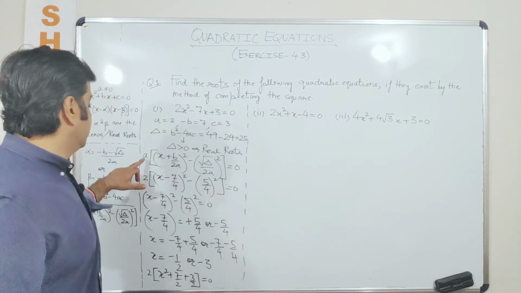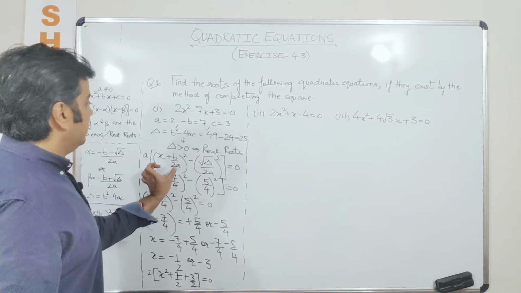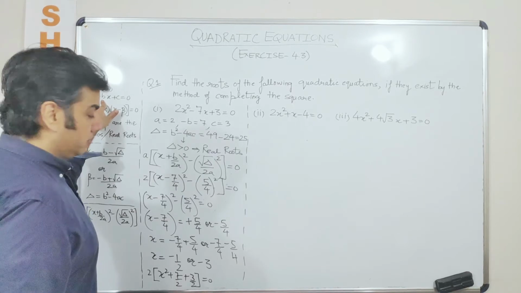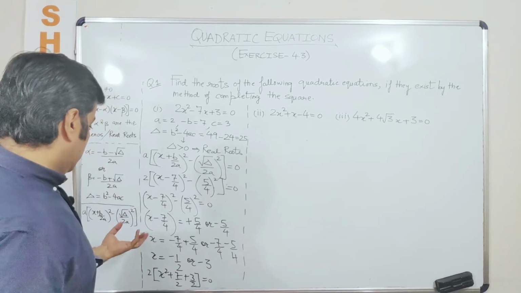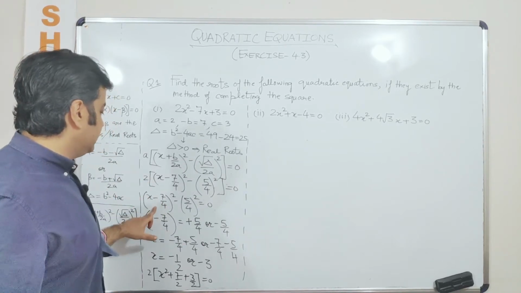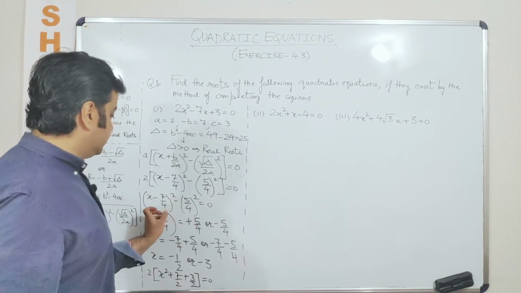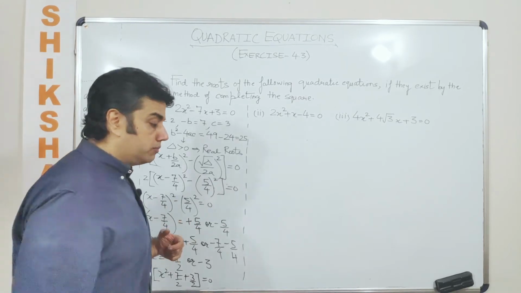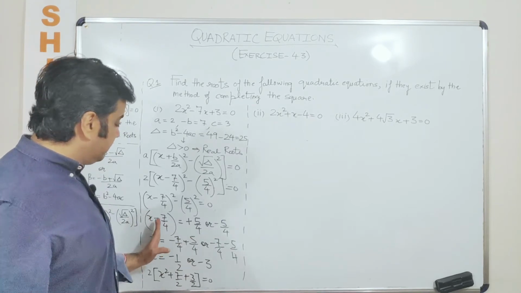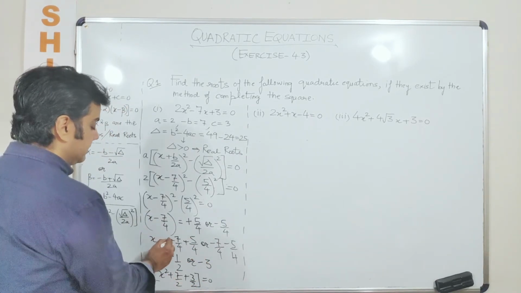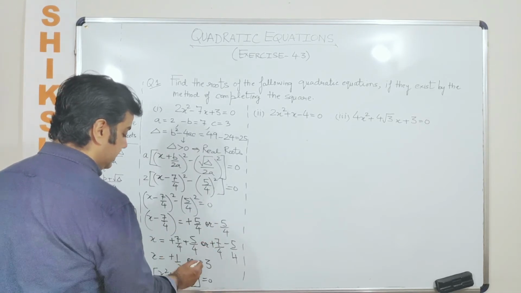What we have done here is we have taken a times x plus b by 2a whole square minus, now when we are expanding this, we are basically talking about this expression. Once we came down to this step, we equated both the sides, which we did. Then squaring both the sides and finding the square root on both the sides is what we did here. Now when we had taken 7 by 4 on this side, it was not minus 7 by 4, it was plus 7 by 4. So in one case you get it like this, in the other case like that.